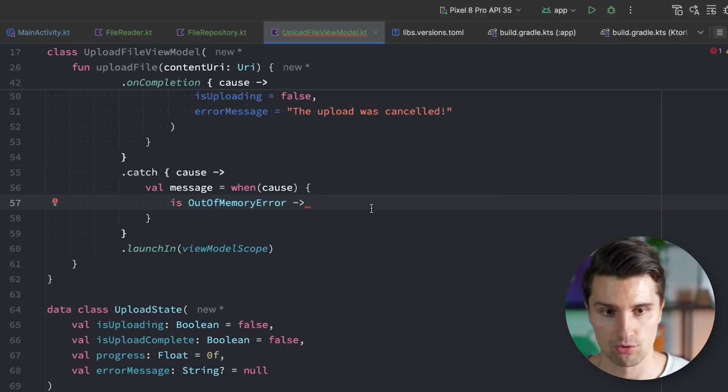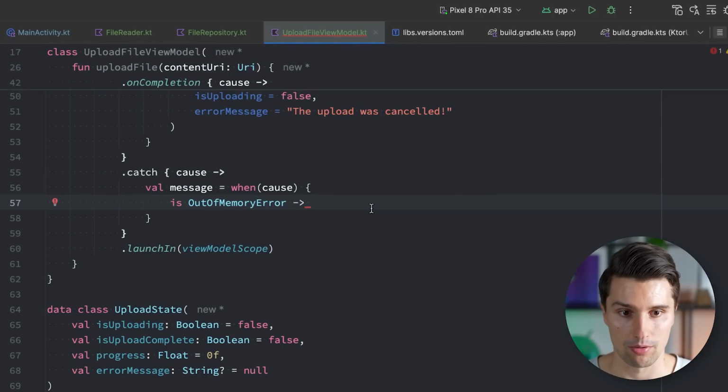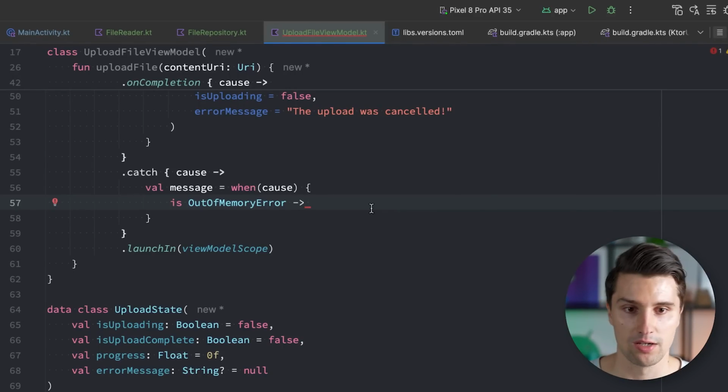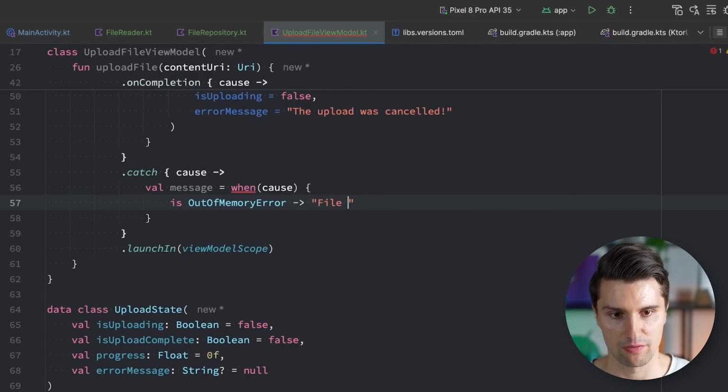So that is what you would need to do if you were to also upload larger files. However, for most scenarios, this will be fine if you're just uploading a profile picture or a little PDF or so. So here in the out-of-memory error, we just want to have an error message of "File too large."